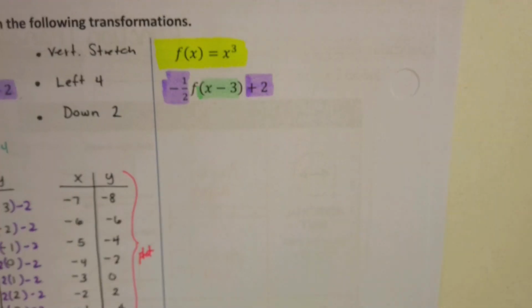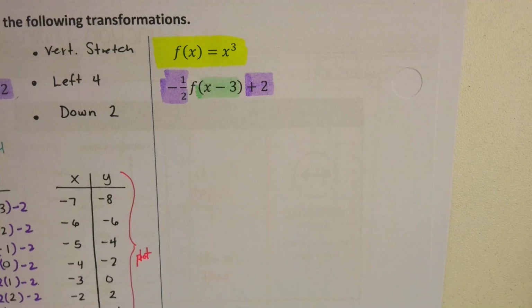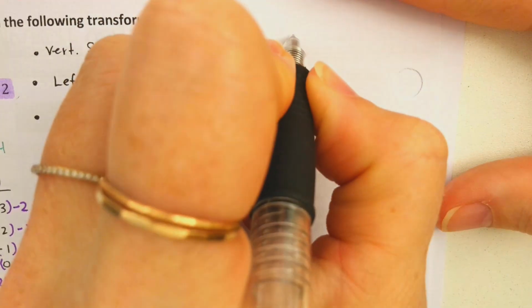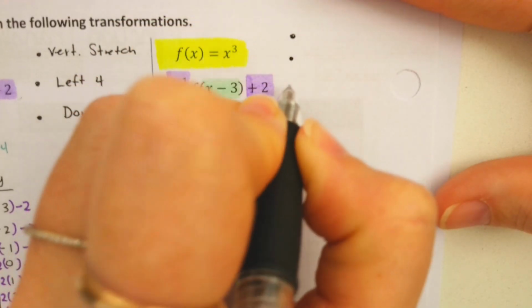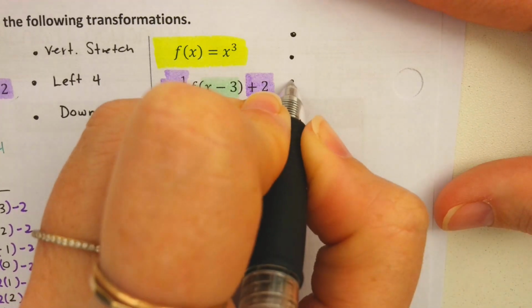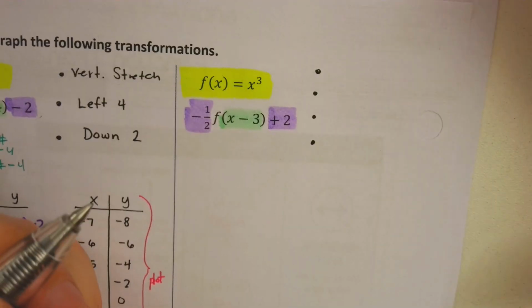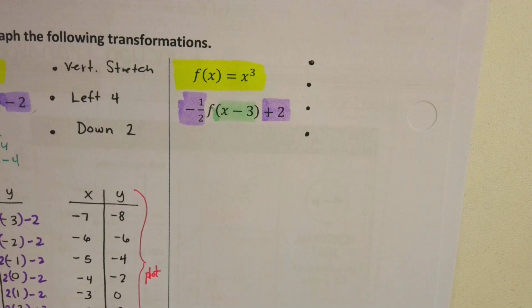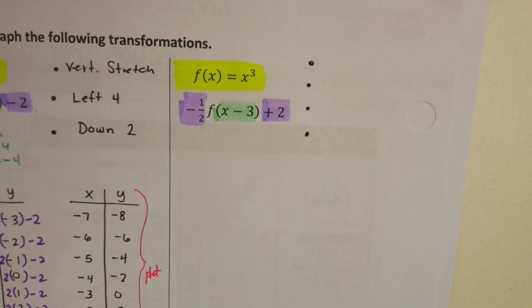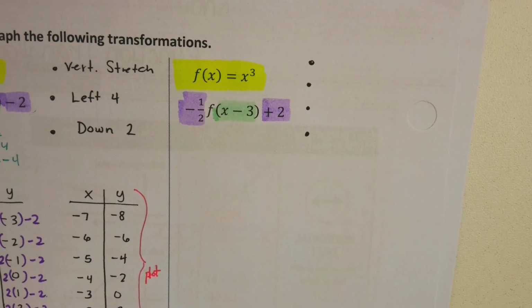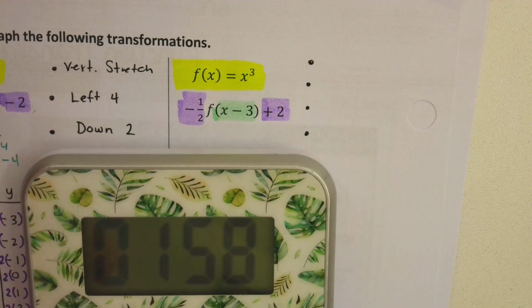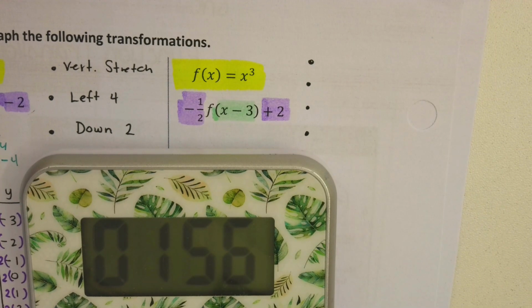Okay, this one, I know there's only 3 numbers, but there are 4 transformations. I'm going to test you and your group to identify 4 of them. All right, group. I'll give you about 2 minutes to see if you can find all 4 of what those transformations would be. Feel free to flip back to the front if needed to refer back to your table. I'm going to take attendance while y'all do that.